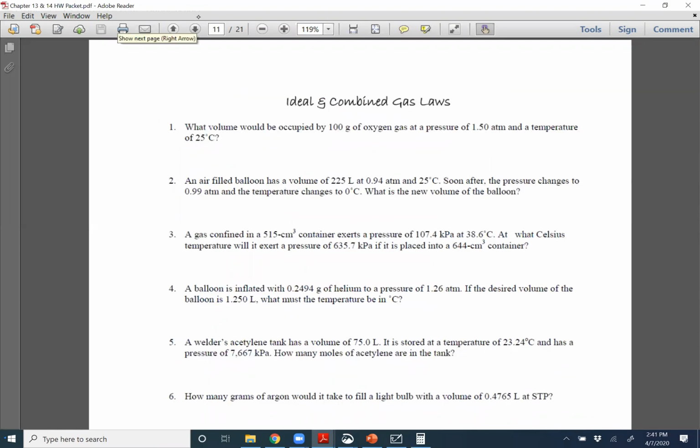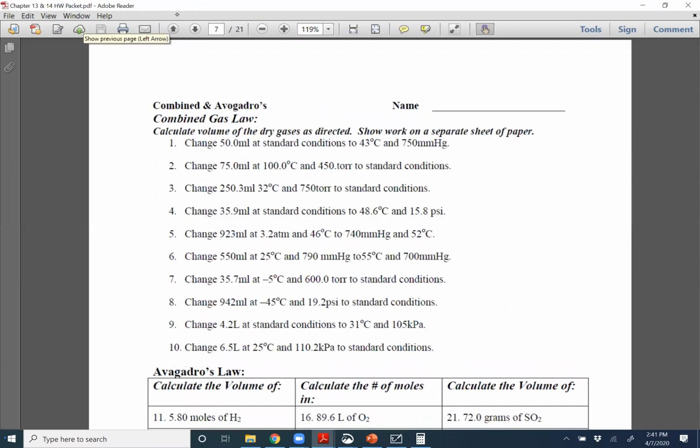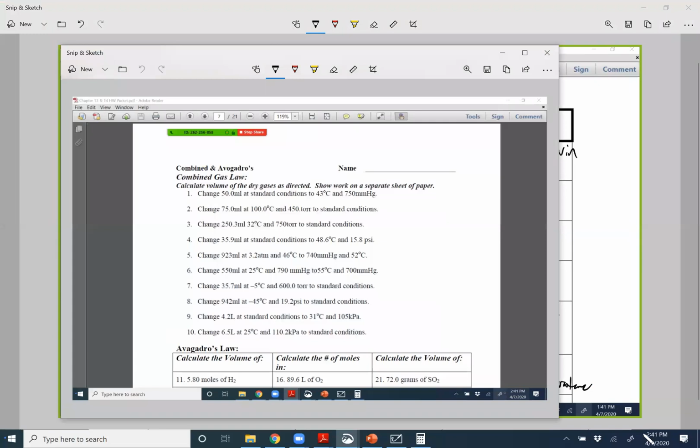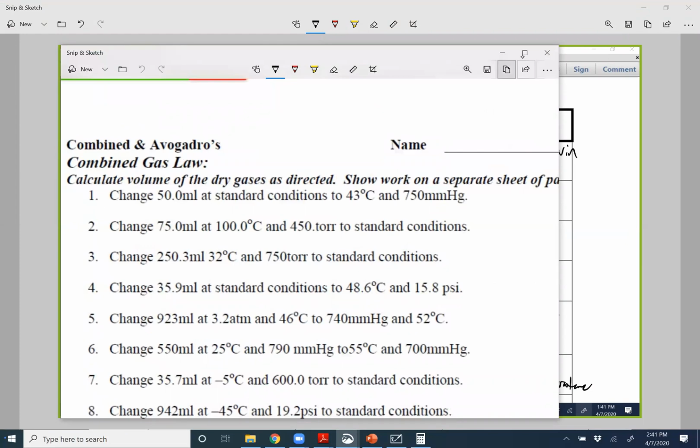So first off, how do we know we have a combined gas law? Well, on page 7, it tells you combined gas law. But the most important thing to do is to make a list of all the pressures and temperatures and volumes and amounts, and then decide which law you have. Combined gas law is going to be the most complicated of them because it's going to have the most stuff in there. Let me show you what I mean. So if we look here, we have this problem.